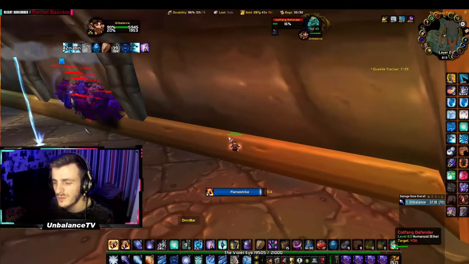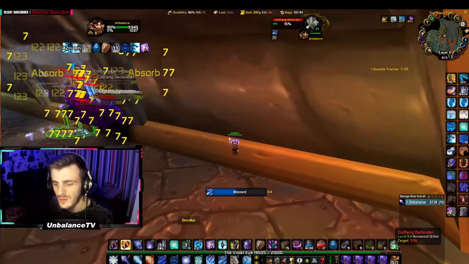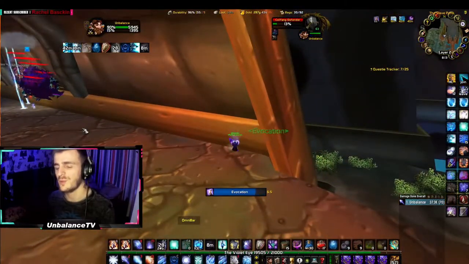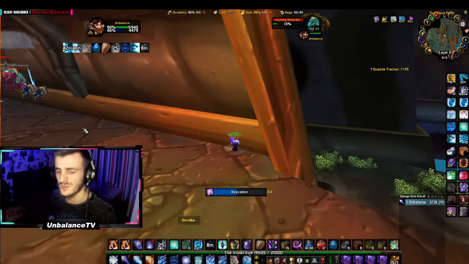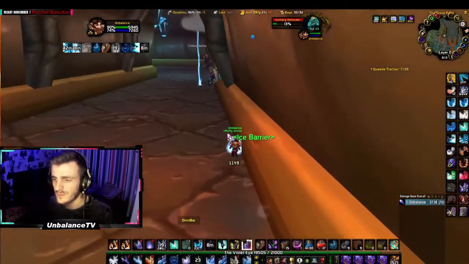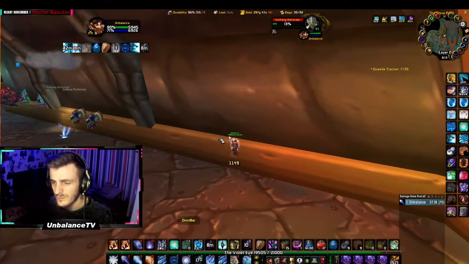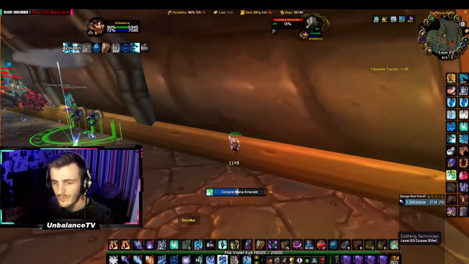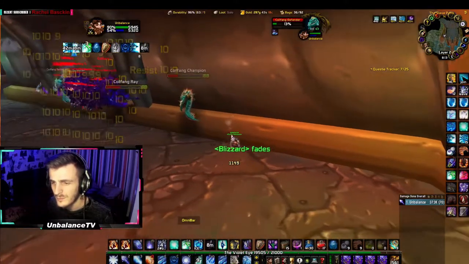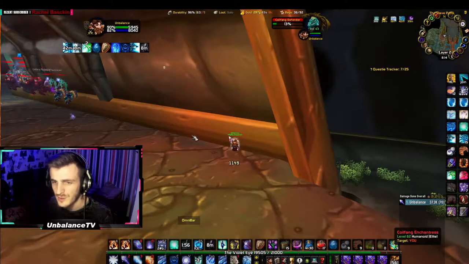Okay, now we will try to regain our mana, because we don't think our mana situation can hold. So you must always go in this corner, otherwise they will pass through their spell and they will interrupt your spell. They were casting spells while I was standing here.